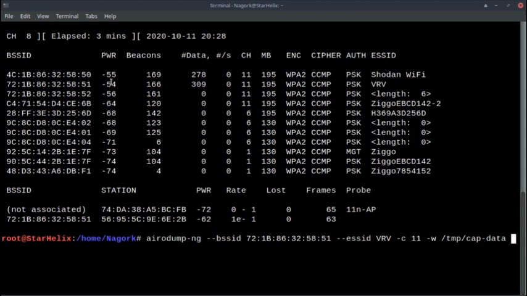And then space, and don't forget to type wlan0mon.